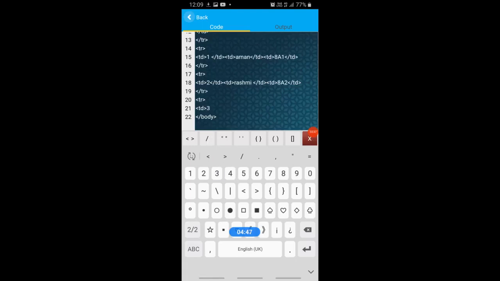The roll number should be 3. Now this table detail should be closed. td, it is closed. Now next you have to start.